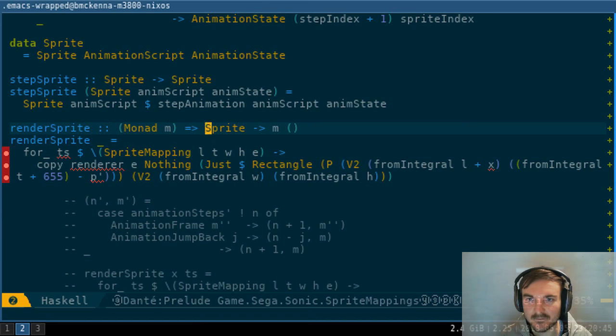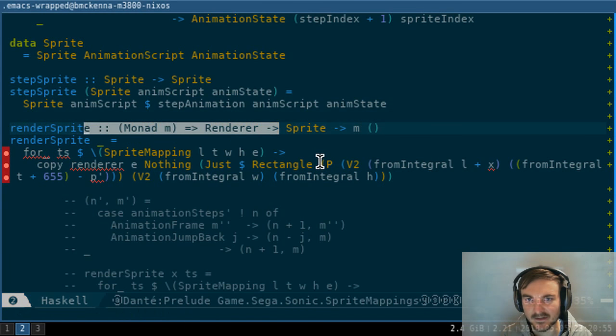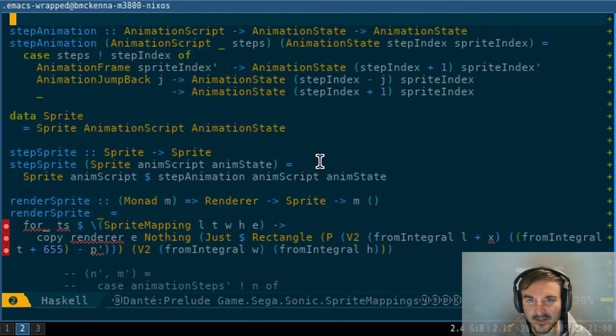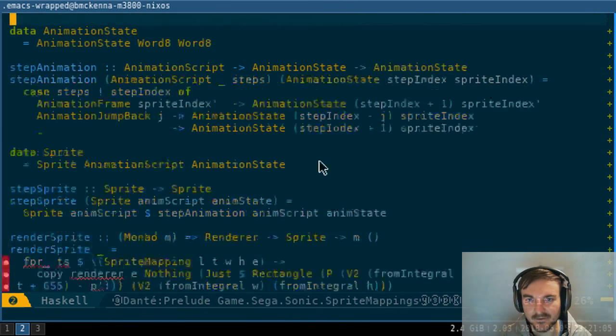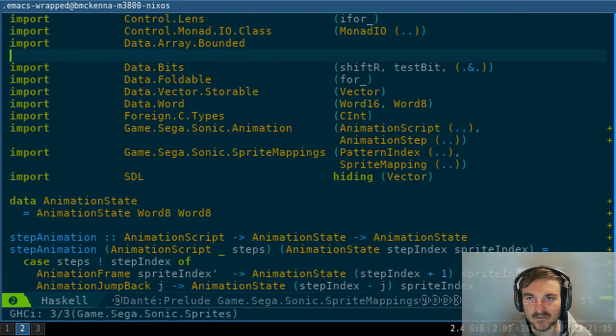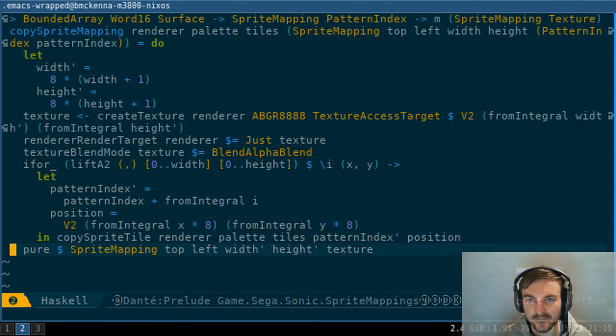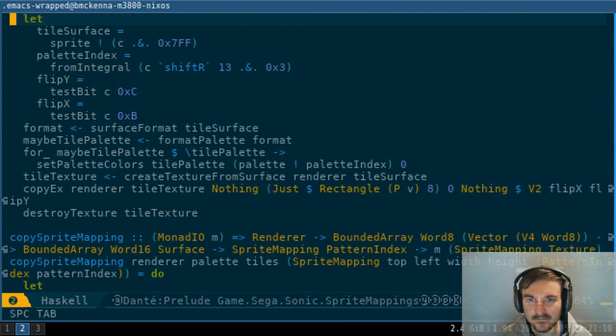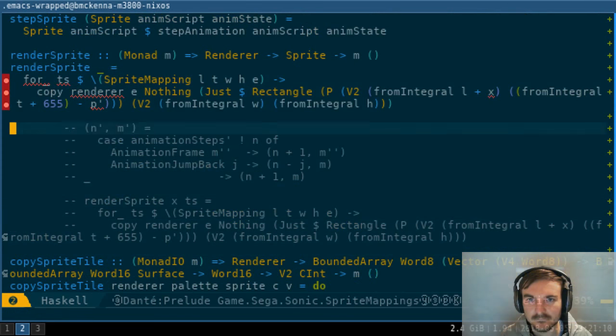So we need to pass in a renderer. I'm going to have to start using a reader monad and say that we're taking a renderer, because pretty much all these functions are taking in a renderer. Anytime we've got a monad here, or we're doing something with SDL, we're taking in a renderer. I'm going to add that into the monad reader configuration later on, but for now we're going to keep going with this, even though it's really gross. Renderer.